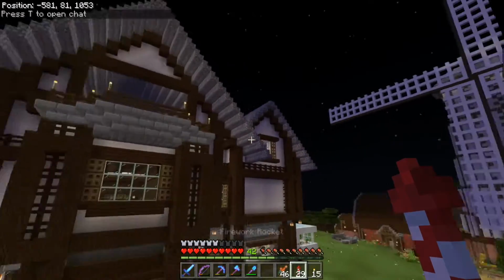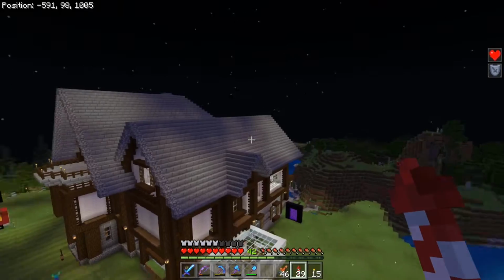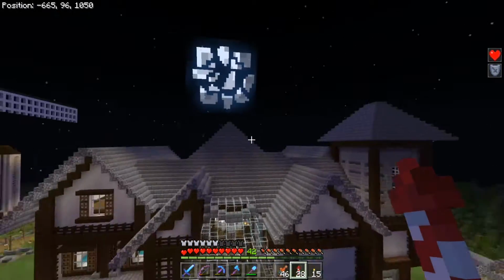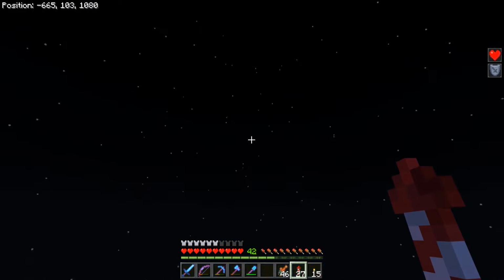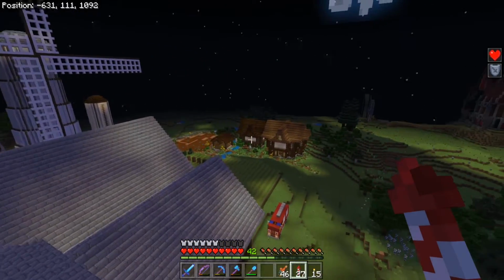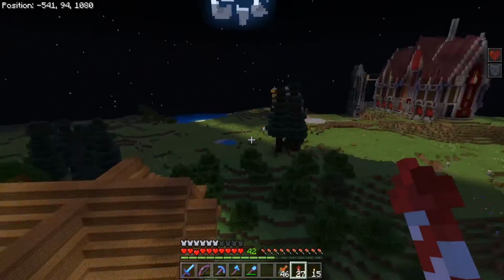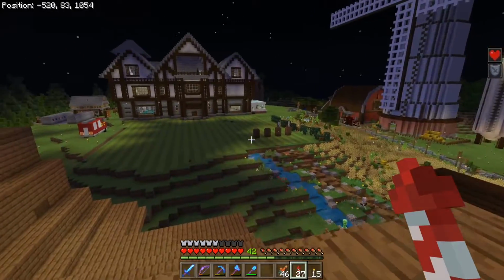And this is how it looks at night, which is pretty nice. I really like it. The roof glows quite a lot because obviously light will travel through the stairs on Bedrock Edition, but I don't think that looks too bad. And overall, I'm just really happy with how this whole base area is coming along. I'm really impressed with my little self, as I keep saying.